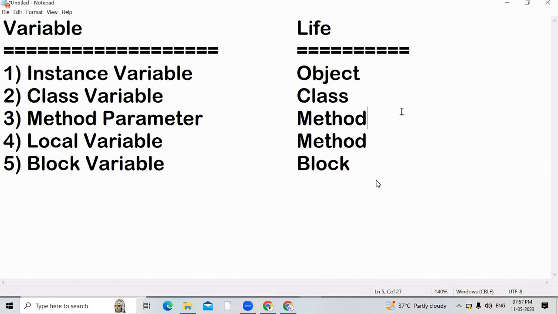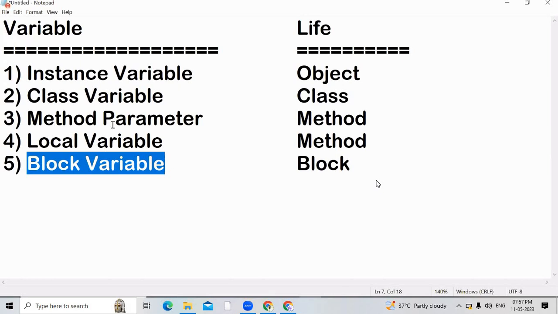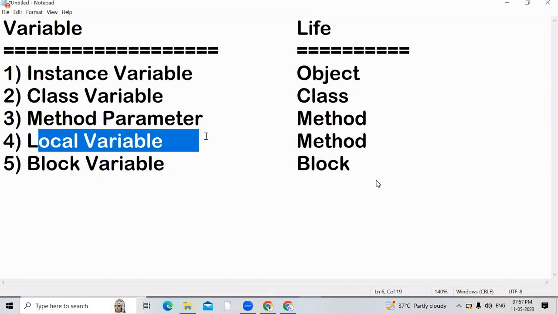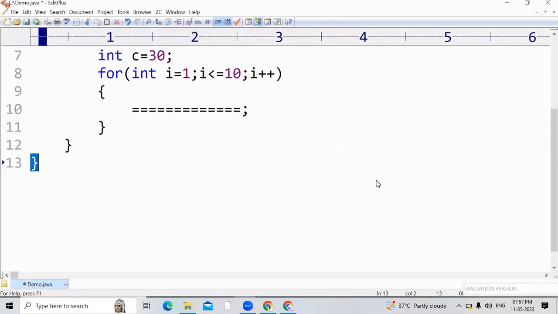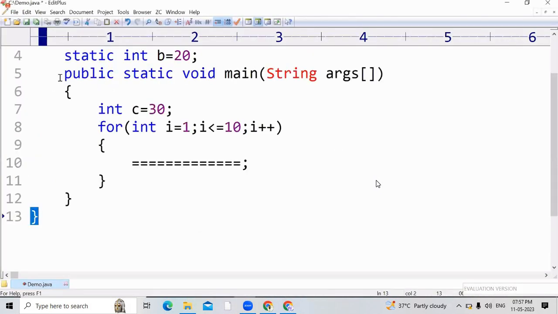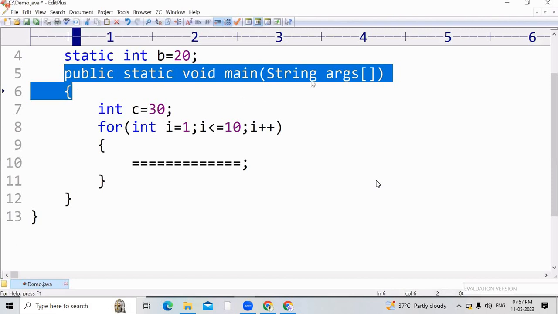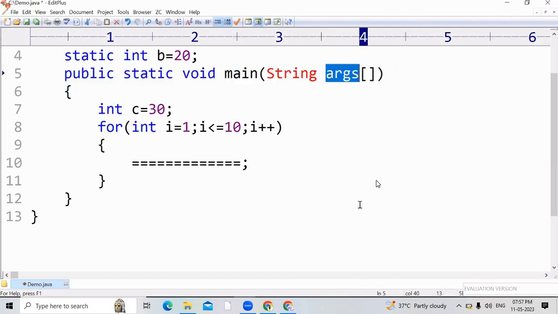Now, block variable and method parameter, you can call it a local variable only, but it is a little bit different. What's the difference? I'm explaining. Whenever this method is called, this variable's life started.